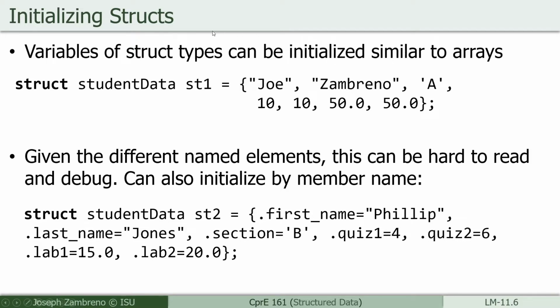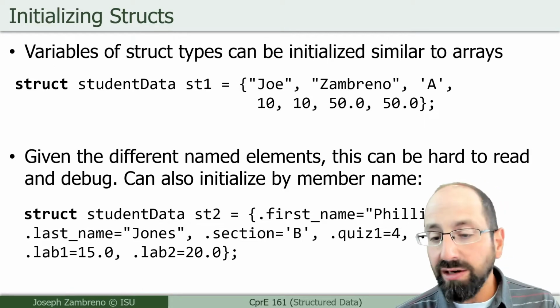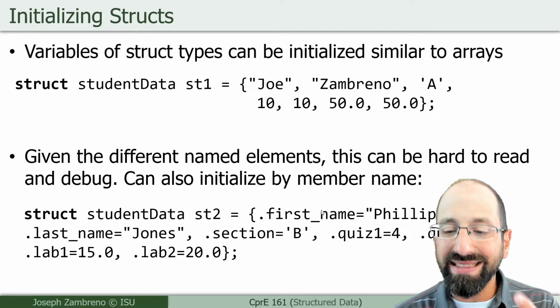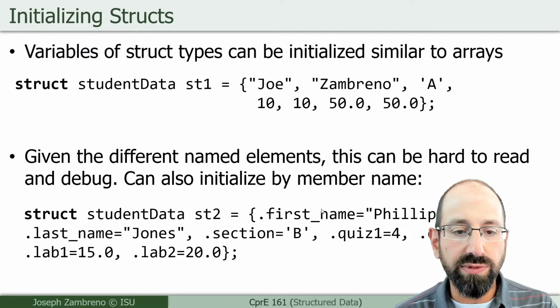So you can also initialize by member name as well. That's a bit more wordy in terms of the amount of typing you're having to do. But here you're seeing our first instance of the use of the dot operator, our direct component initialization here. We are saying actually the first name is going to be this and the last name is going to be this. And then in that case, if you use that named initialization, the order no longer matters. I could have put last name before the first name, and the right locations in memory would get allocated for you. That's probably the recommended way if you want to explicitly do that kind of constant initialization of your structure types here.